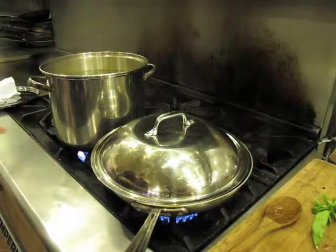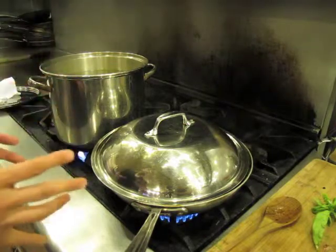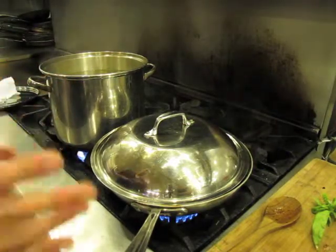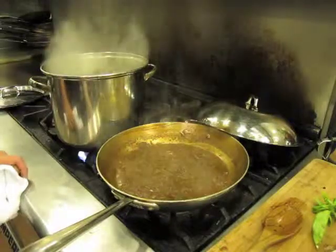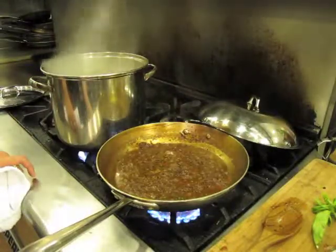Very important, because I'm going to cook it 2 minutes in the sauce, and then it will continue cooking 1 minute on the plate before it's served. So just reduce your cooking time by 3 minutes. Pasta's been cooking for 5 minutes. I'm going to turn the heat up on the ragu.